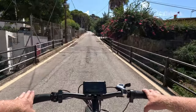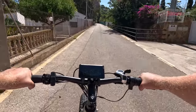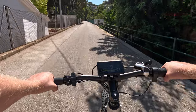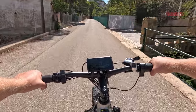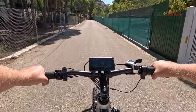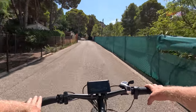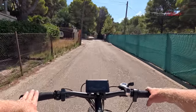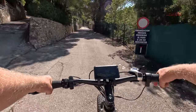Now the climbing performance is fantastic with this bike. It's 250 watts and it's a 52 volt system. I don't really need to put any effort in at all. I'm pedaling, but it's really nothing. I'm putting in about 10% effort, 90% the bike is doing the rest. Now this is here about a 25 to 20% gradient climb, and it's easy, so easy.